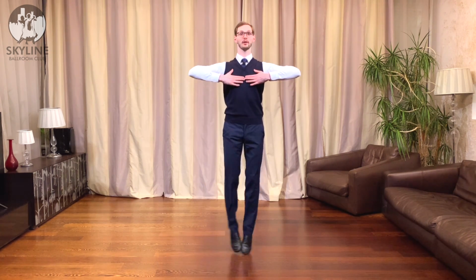So now our foot should be with the maximum extension to the side exactly when the music hits the beat on quick, right? So it will be quick, quick, quick, quick.